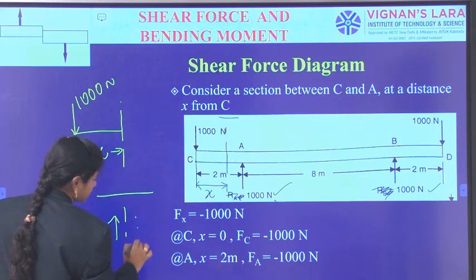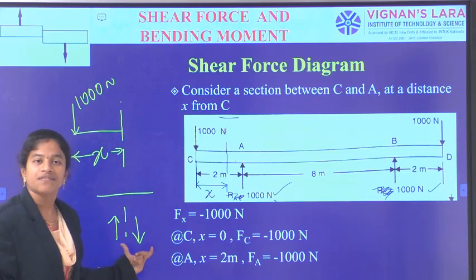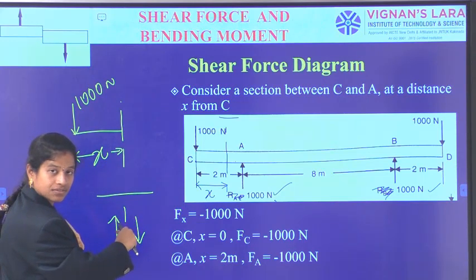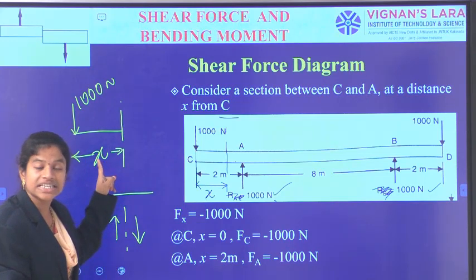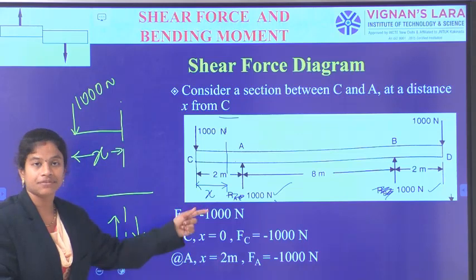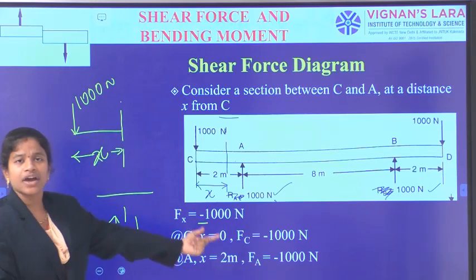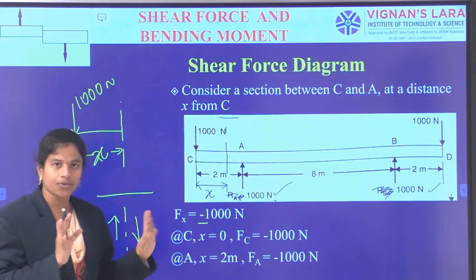About the section line, left side up, right side down will be positive. This left side up, right side down is positive. But here, left side down is coming, so negative shear force. Left side downward force, negative shear force, so negative of. How much is the force value? It is 1000 newtons. So, only force I am writing.